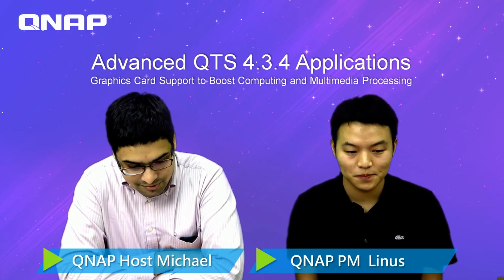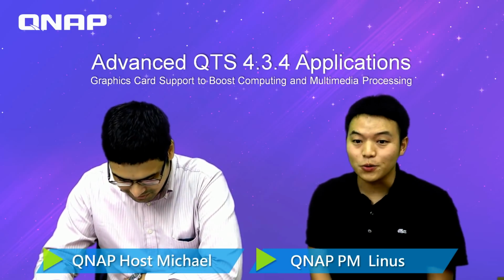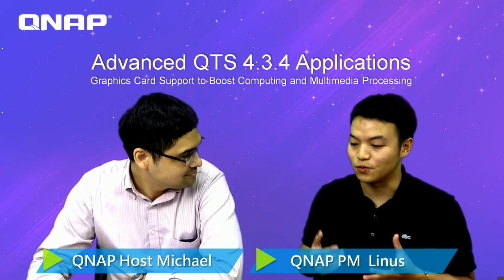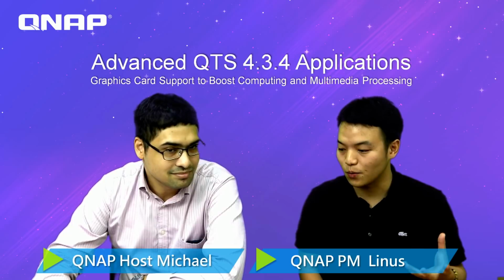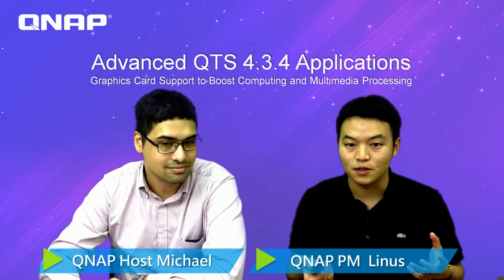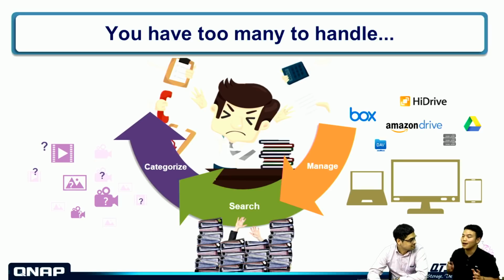All right, let's go. Okay, so with our QTS 4.3.4, within this release, we are actually trying to solve more problems on file management. The first thing we want to mention here is what kind of problems our daily workers will face in their office. We can categorize them into three. First is how to manage so many files that they store in so many places, maybe in the cloud storages or maybe somewhere on a remote NAS or other external devices. First is the management problem. There are so many things.